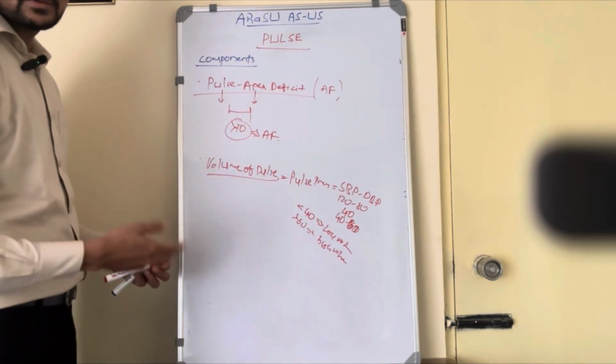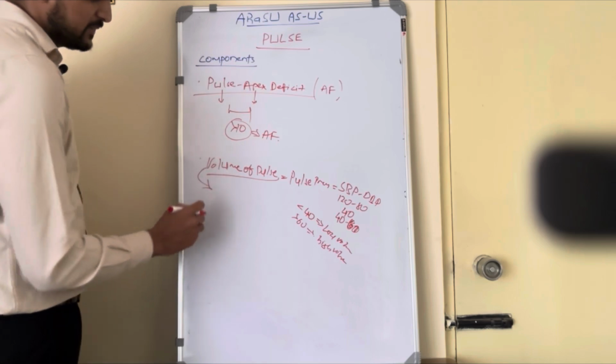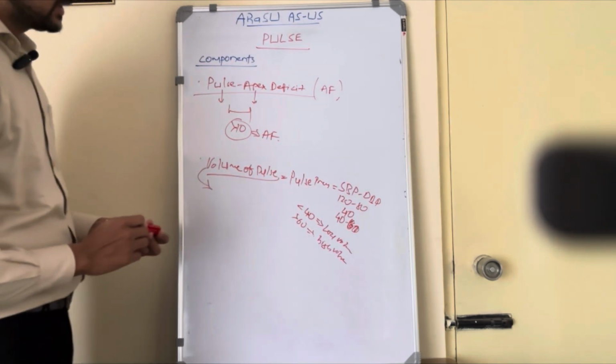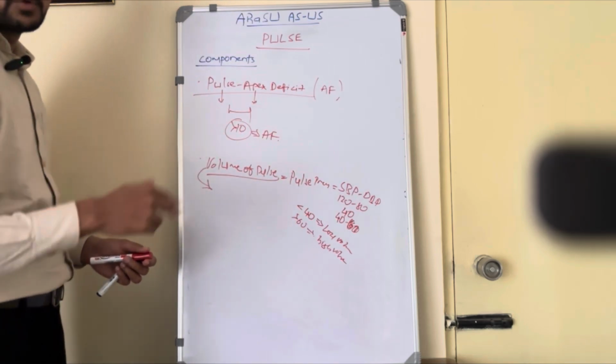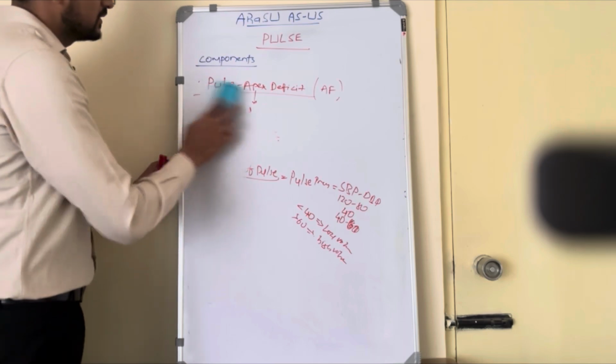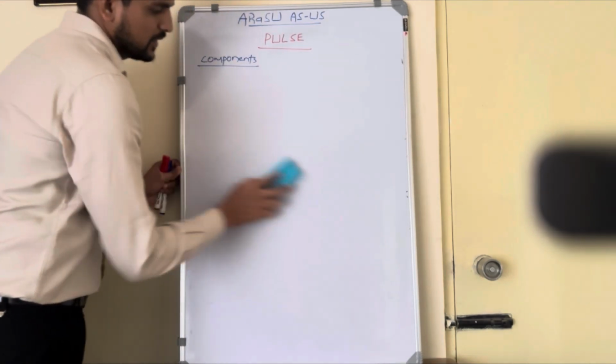And as you practice, you will be able to make out whether the volume is high just by the feel, before measuring the pulse pressure. So high volume will be like bounding and low volume will be like a jerky pulse. So these are the things. I hope you got the points.